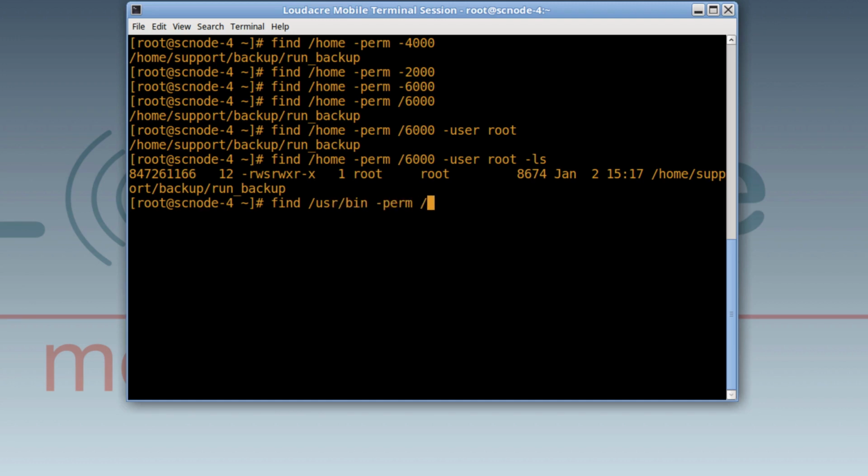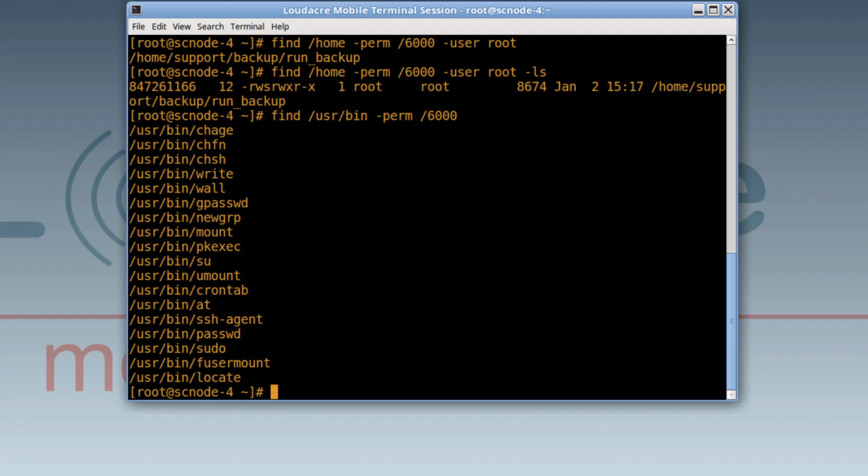As I mentioned earlier, these bits are necessary for certain applications to function normally. The fact that some binaries on your systems have them enabled isn't necessarily a problem, but you should know their origin and evaluate whether they are legitimate and necessary. Let's look at how to do that.